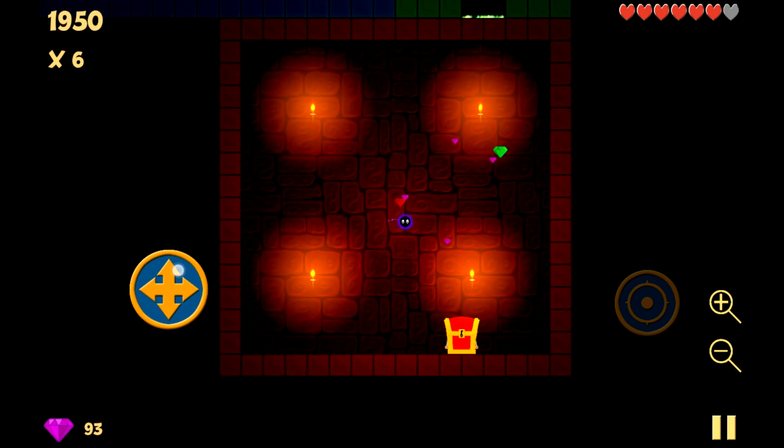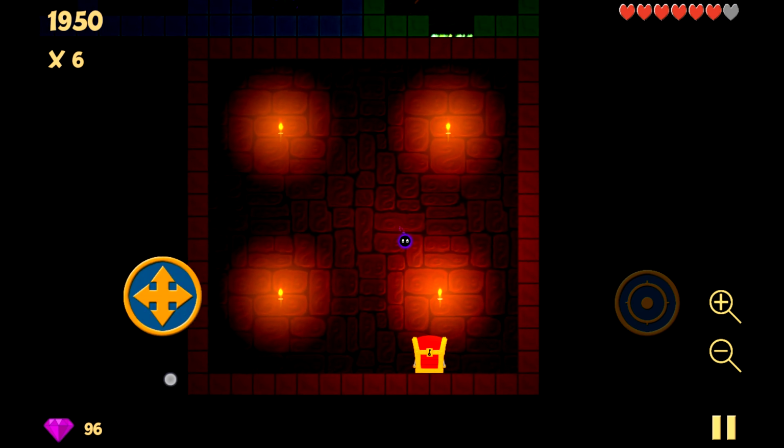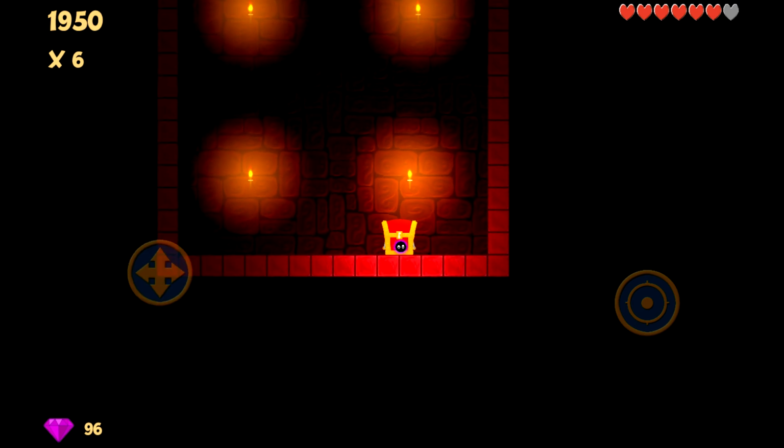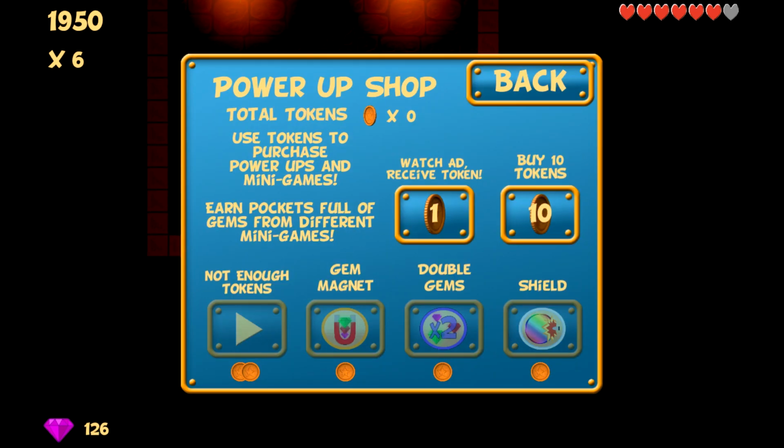I don't know if the smaller gems are worth more because they're tiny. That's okay. Then we'll get the chest. Cool. The controls are much better. Alright, so this is the power-up shop. This is watch an ad to receive tokens. And then I've got 0 tokens.